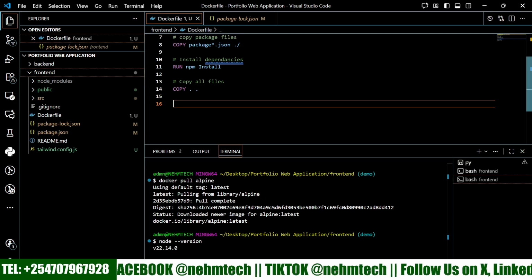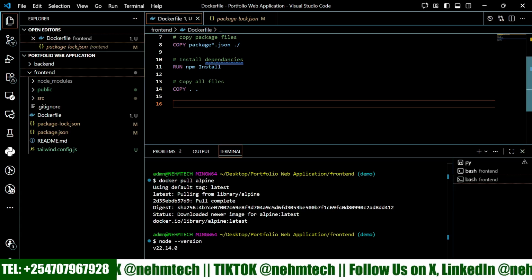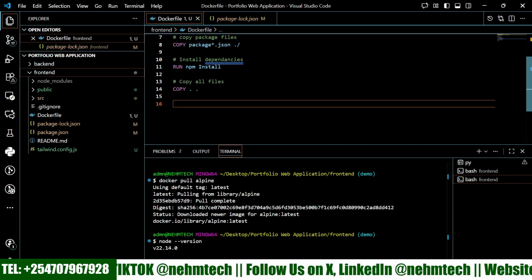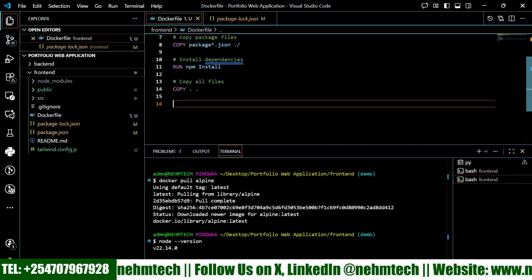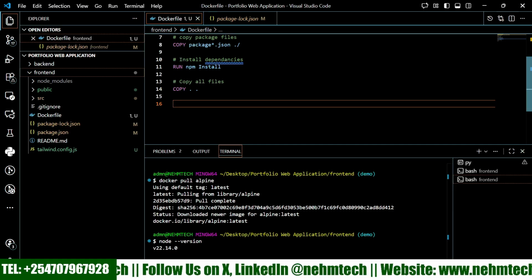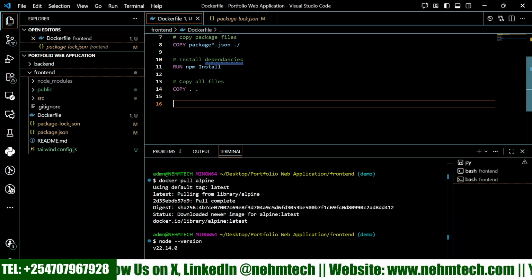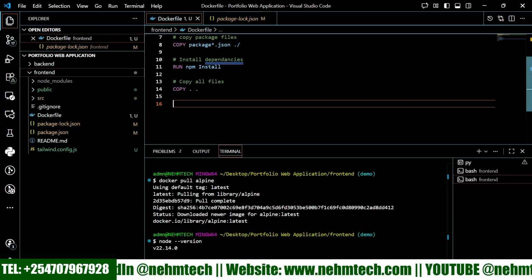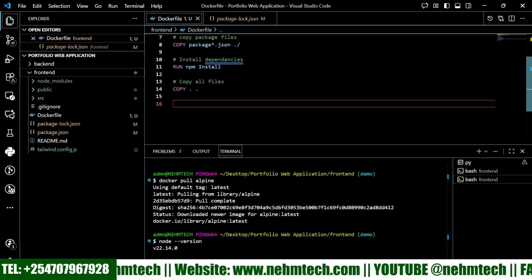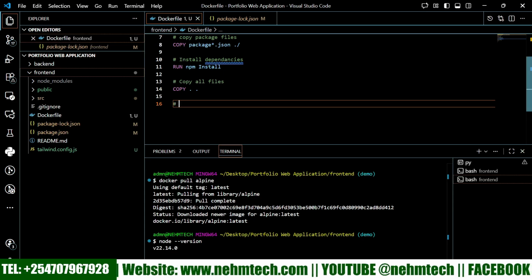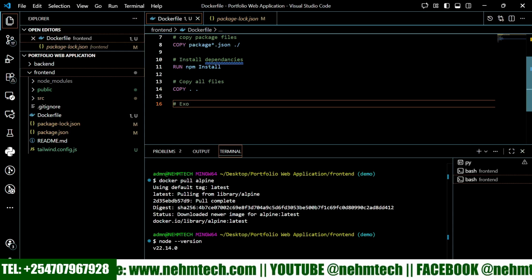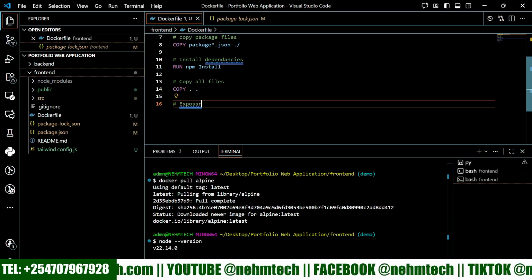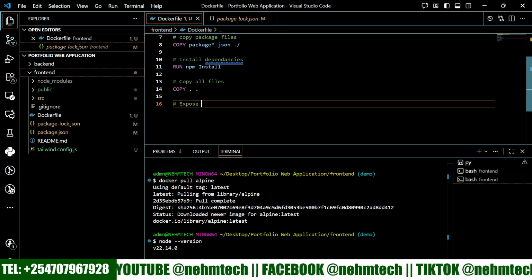So once you've copied, remember the command that I usually use to run it is npm start, if you're using npx create-react-app. First of all, you need to specify the port where it will be running from. So let me expose the port where this project is going to run from.